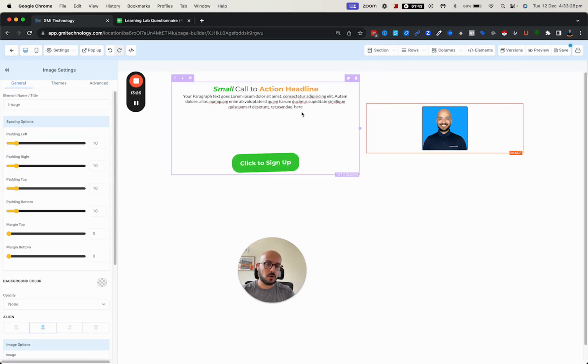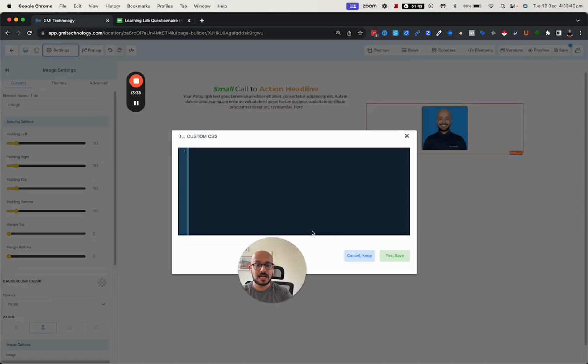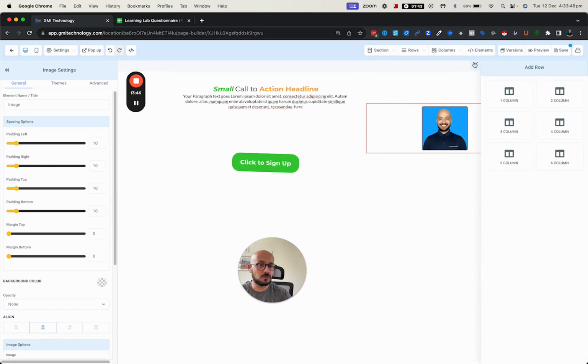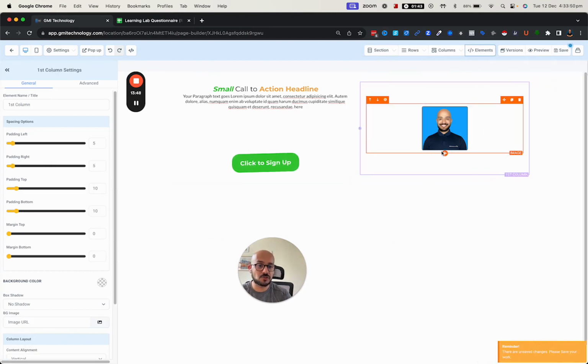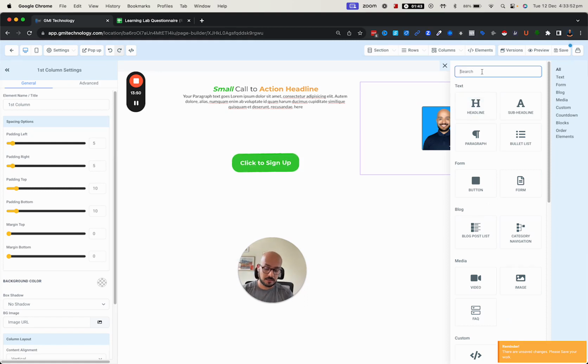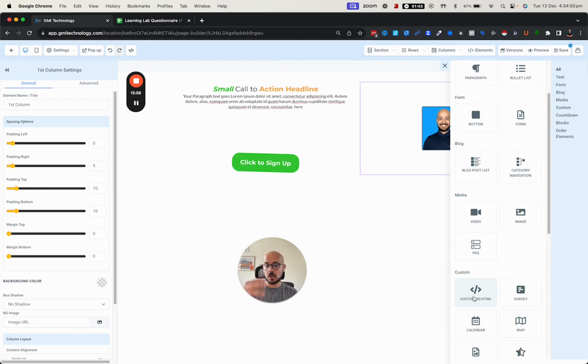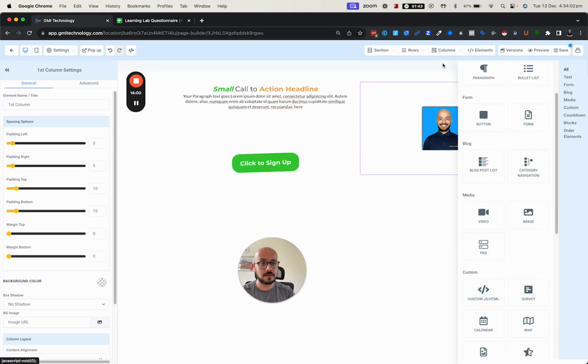Now, I'm not going to go through all the other options, like advanced options, because obviously we have custom code that we can add if you want to. In settings, we can add custom CSS and those kinds of things. If you want to do some custom styling, you can also drop your own JavaScript or custom HTML to customize your page even more.